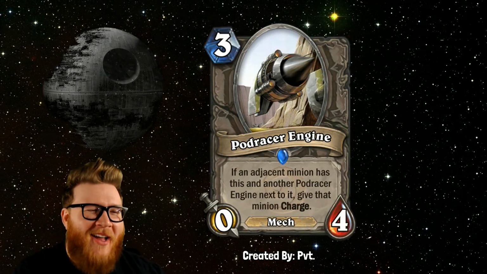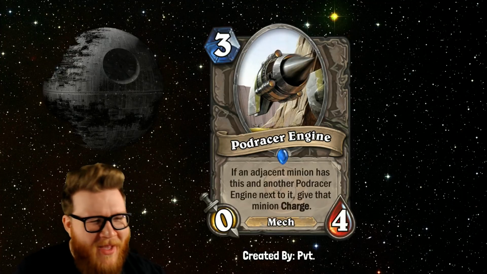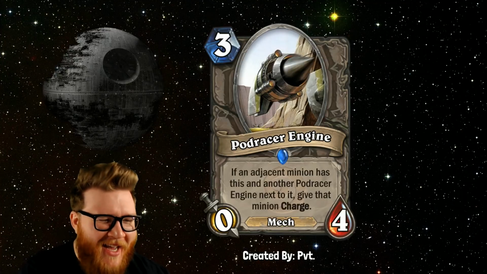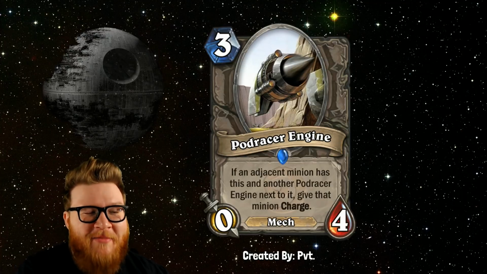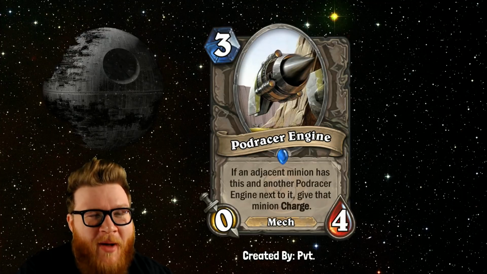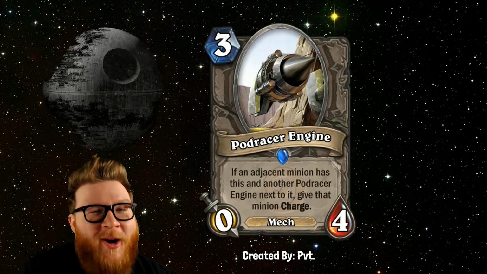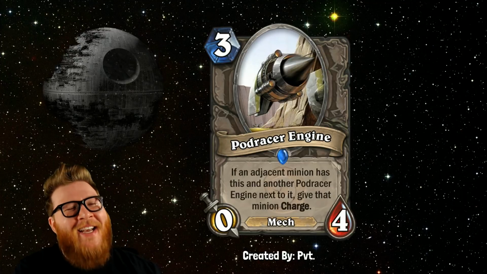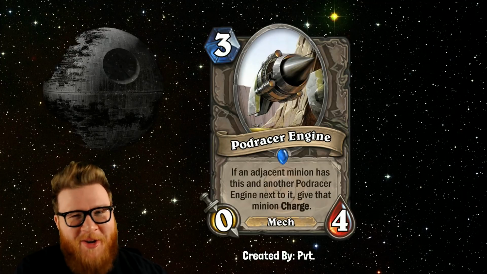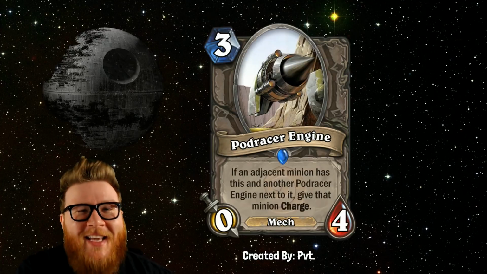Moving on here to a ridiculous card that I absolutely love. This one's from PVT. It's the Pod Racer Engine, a 3-mana 0/4 mech. It reads, if an adjacent minion has this and another Pod Racer Engine next to it, give that minion charge. Which, I mean, that's 6 mana basically, as you can see, to give a minion charge. That's not very good. I think this card is trash from like a gameplay standpoint.